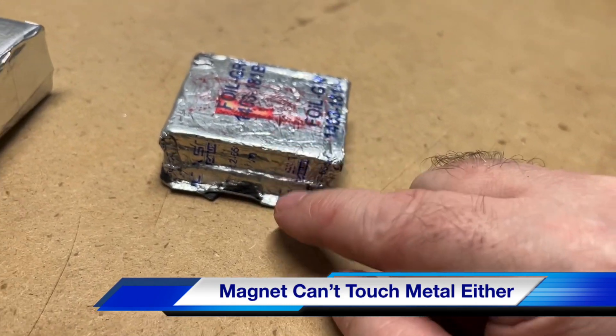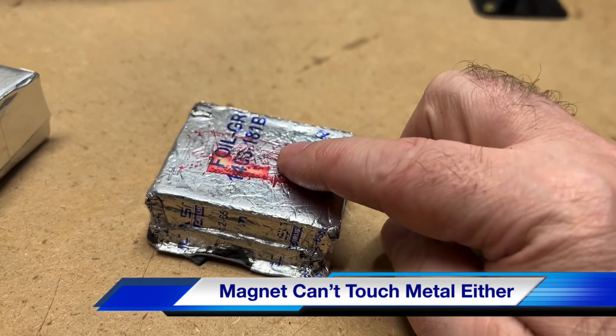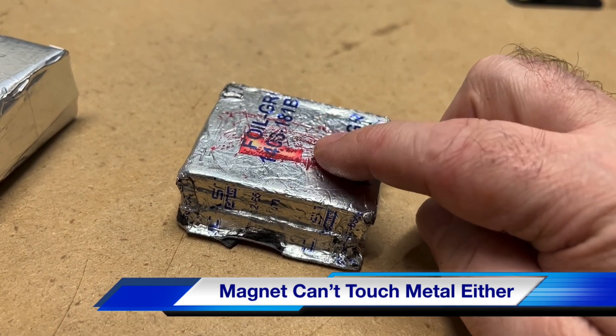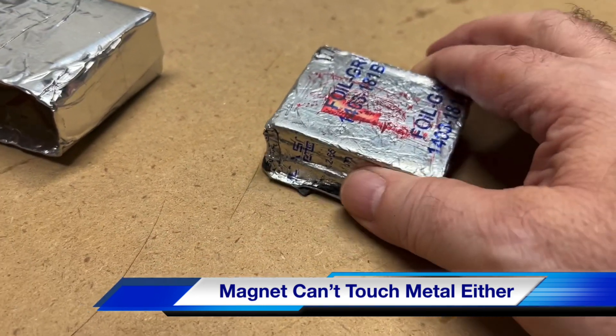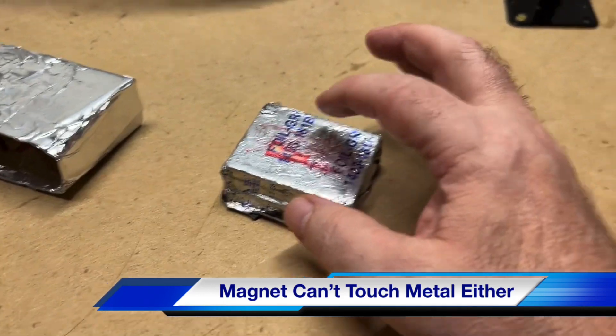I also made a great mistake — I used aluminum foil tape. Aluminum sets up eddy currents and that's a big no-no, because it acts as a brake, like brakes on a car. It doesn't seem to be too huge of an effect, but I do need to get rid of it.